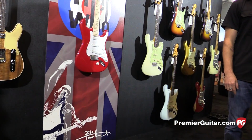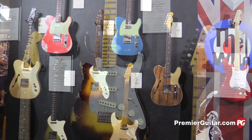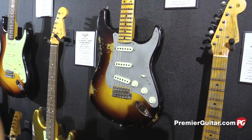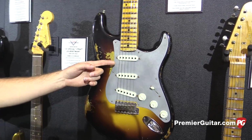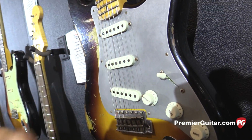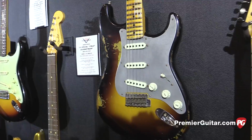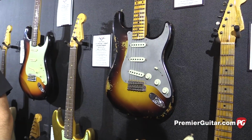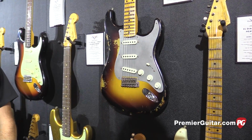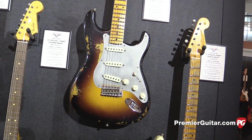All right, Jason. First off is the El Diablo Strat. This one's in 2-color sunburst. A couple things I really like about this guitar. First of all, the raw aluminum pickguard, which actually has a really cool effect. Brings out the stratty, twangy, cool sound, and it just looks amazing too. The pickups in here, El Diablo pickups, kind of like the Ancho Poblano pickups on acid. Really hot, really warm, awesome sounding pickups, dipped in the special sauce.